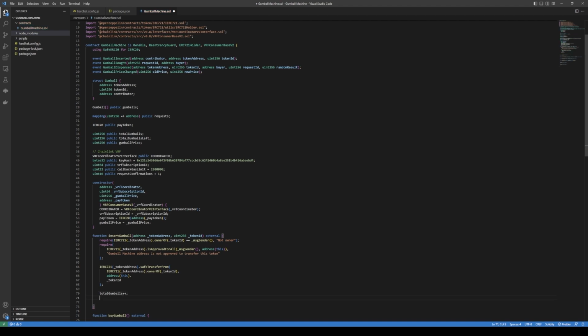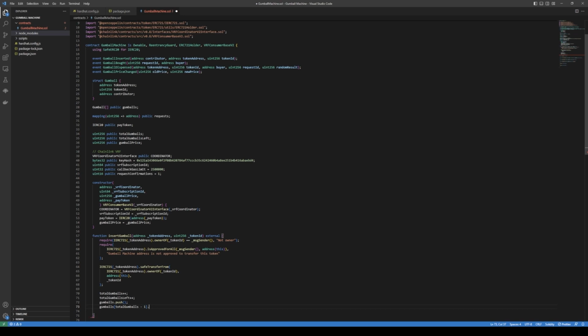increment both total gumballs and total gumballs left, since this will increment, those will keep track of both. And then we're going to push the gumballs array. So we're going to do gumballs push. That will give us an empty entry in our array. And then we're going to go ahead and set the information for the array. So we'll do gumballs, total gumballs, and that'll be minus 1 to give us 0, since it will be at the 0 entry first.